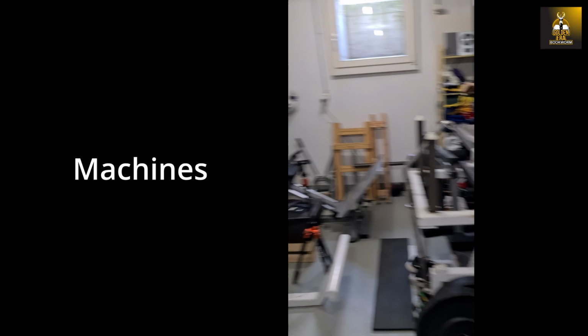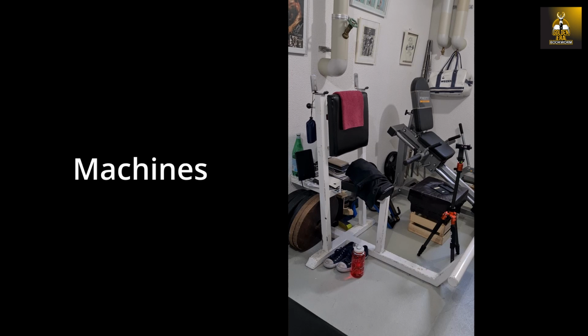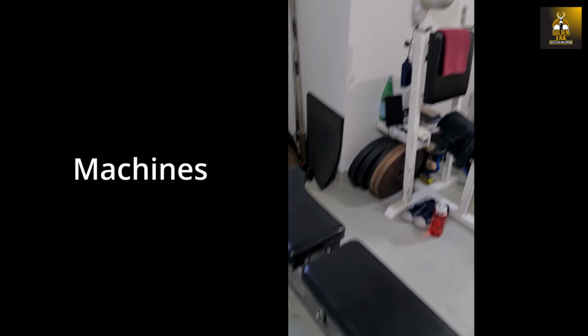These are from Australia. You know, the seated calf raise and the seated shoulder press station. I got them like for $50 each. So I'm not going to let them go. And they're pure steel, but they are absolutely not necessary. You can perform seated calf raises using a barbell padded on an incline bench like the one I just showed you, right? At the edge of it.